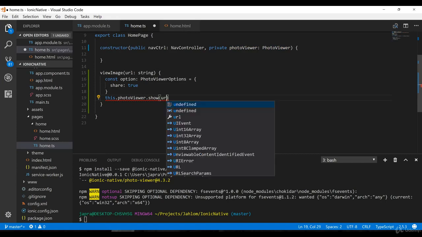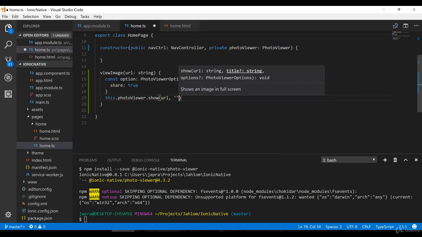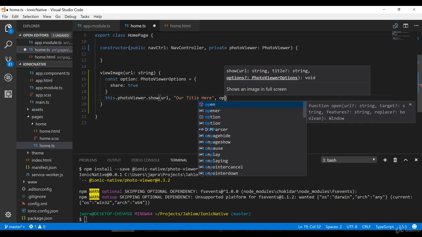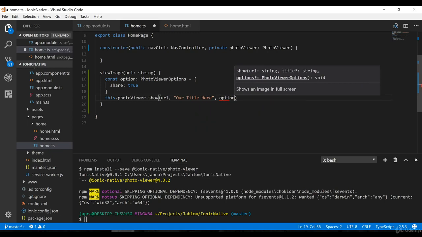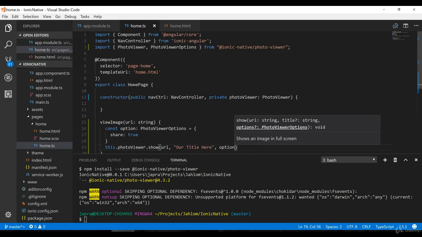And here we're going to pass in the URL, our title here, and then the option. If you don't want to show the share, you can just change this to false. I think that is it.